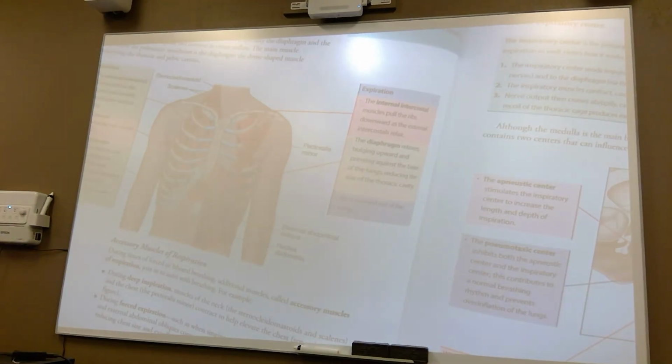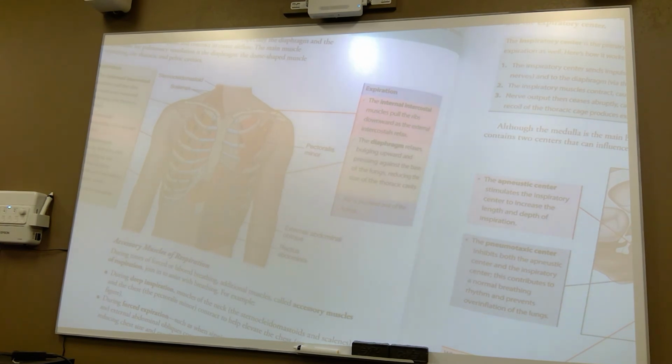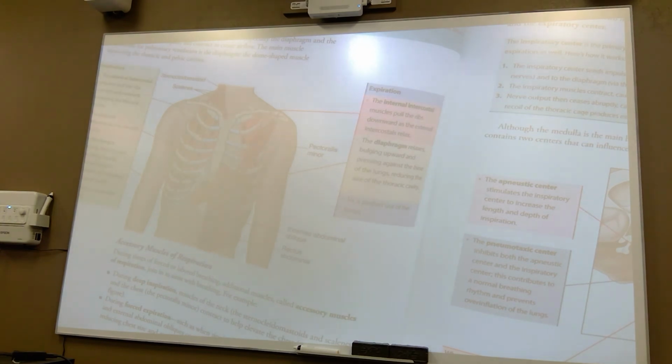And they get into what's called a tripod position when they're out walking around. So you'll see these little old people kind of grab a hold of something and they're doing this. And what they're doing is that, again, helps to push down on that thoracic cage and push out the air.